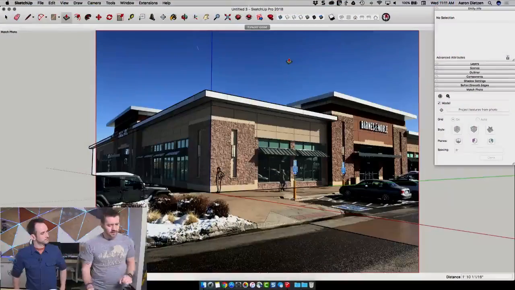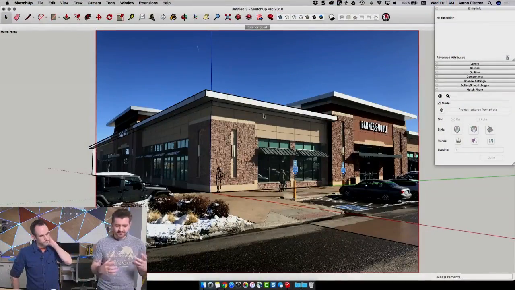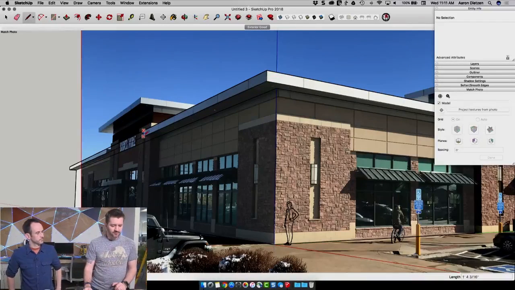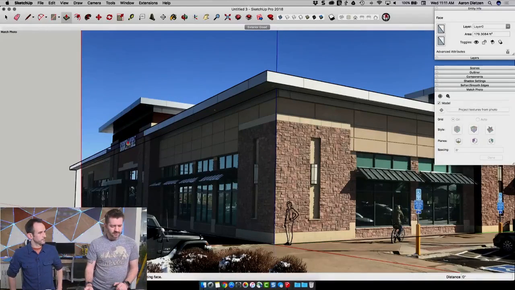So you can actually jump right over to a 3D view that you want, view from above, below, left, right, and start your editing and jump back and forth in the match photo. So that's a big deal because that makes it a lot easier and a lot more usable when you're not locked into one view all the time. So that's kind of an overview of just the basics. That was the high level that we wanted to make sure we hit.